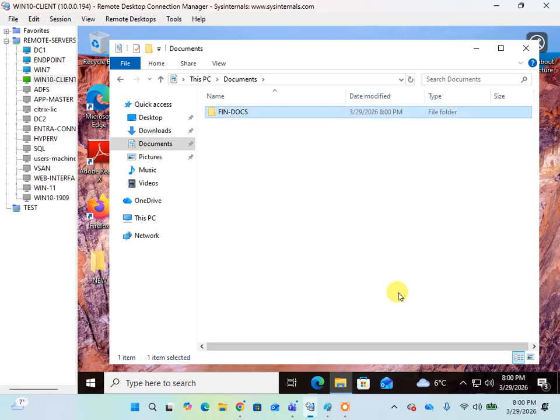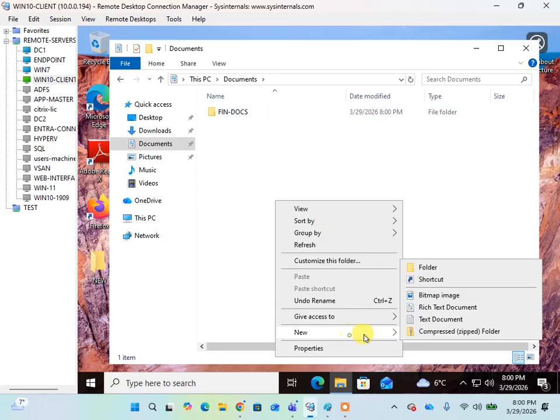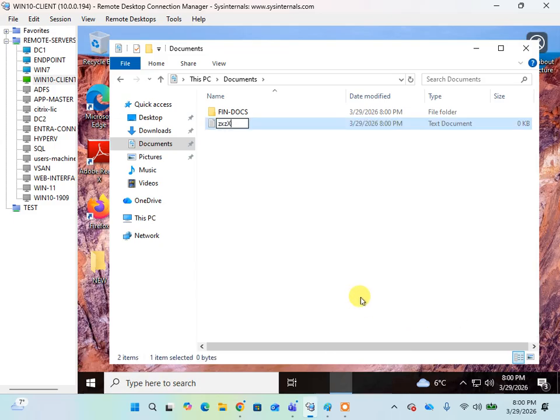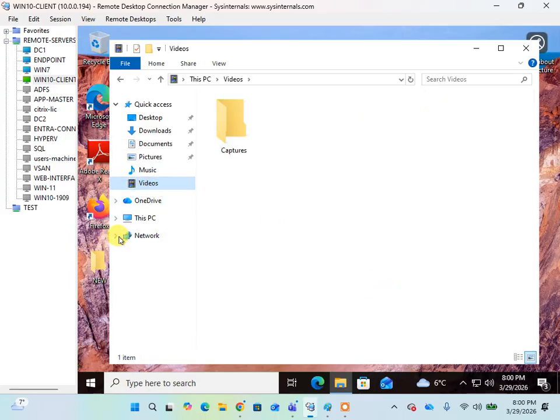That's my personal data as a company employee, a text file, or MS Word, or Excel, or whatever. Let's suppose you have some sort of data, maybe something in the video folder. This is all your user data folder, profile, user profile information.